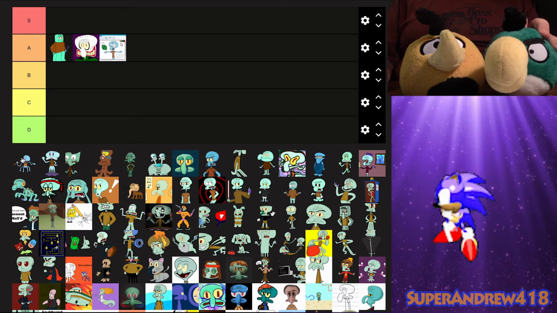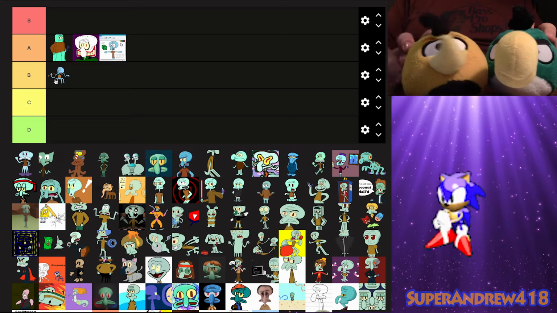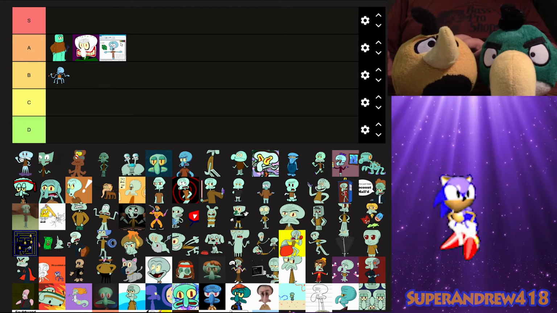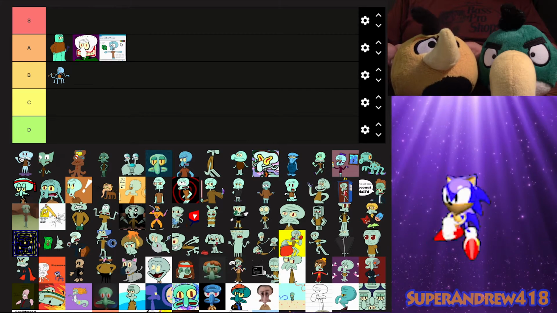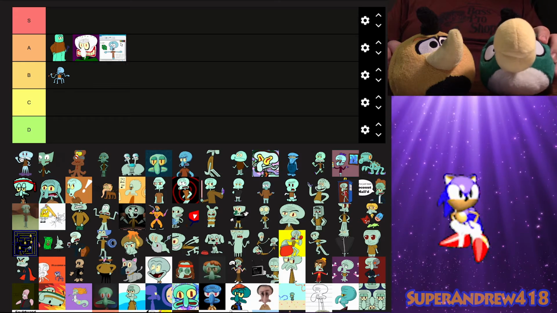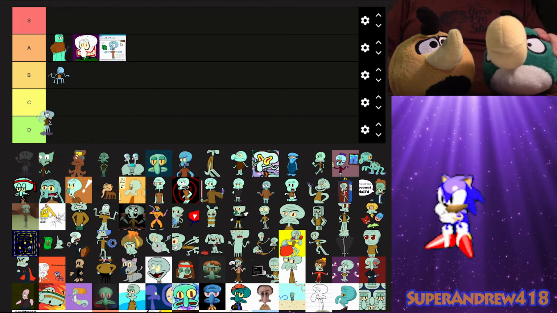What is that? I don't know. Put it on B tier anyway. I don't know what it is. Yeah. Alright, next up is this one. This kind of reminds me of the Kid Next Door show from Cartoon Network. Do you remember that show, Hal? I remember that. Let's put it on B tier anyway.